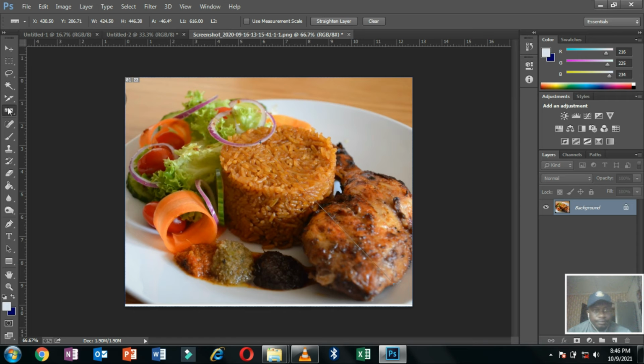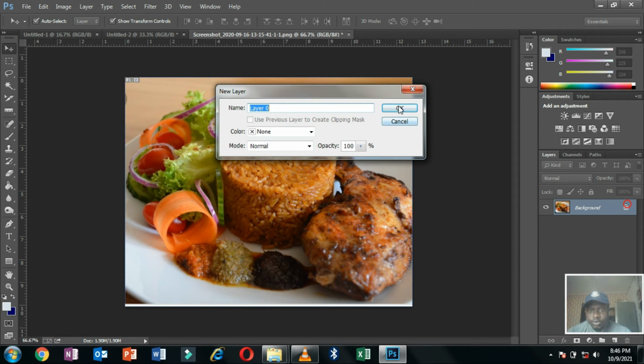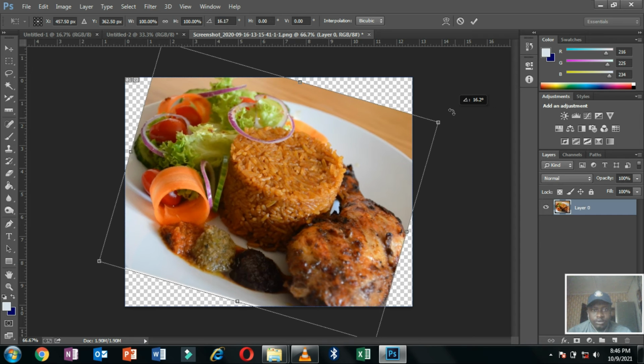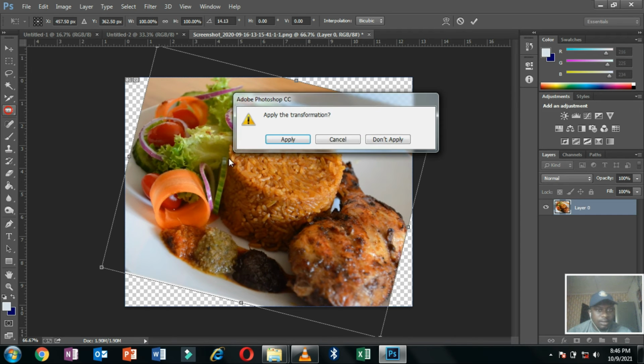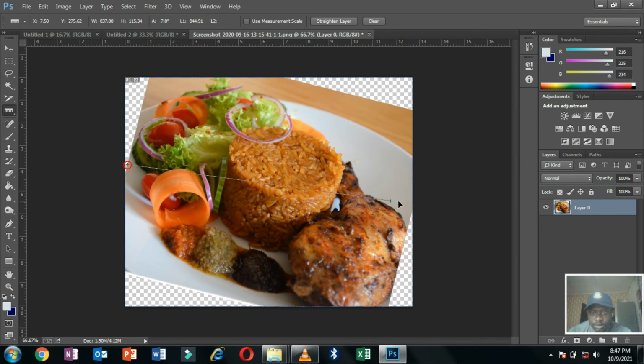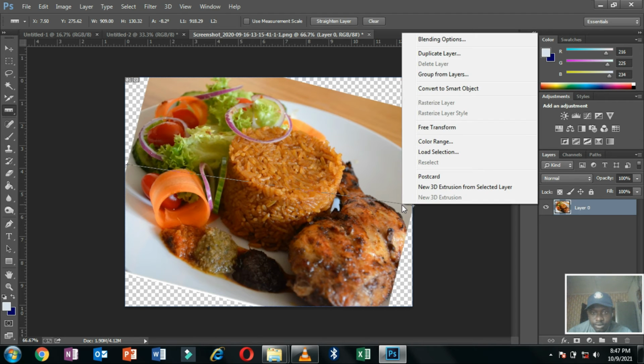Let's continue and also use it to straighten. Let me duplicate this one. If you want it, you just take this tool, the ruler tool, point it here, drag it to this place, and then right click and go to Straighten Layer.